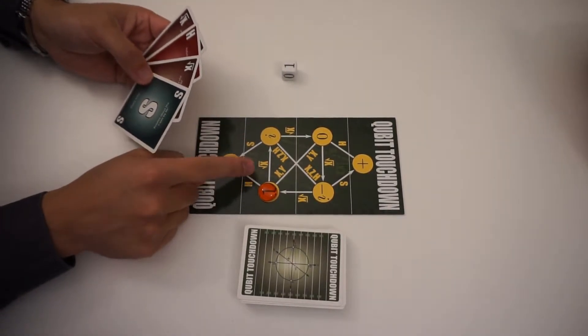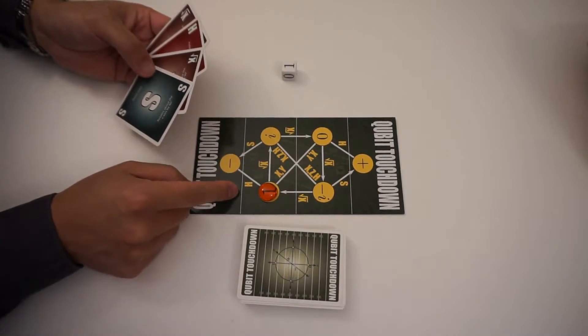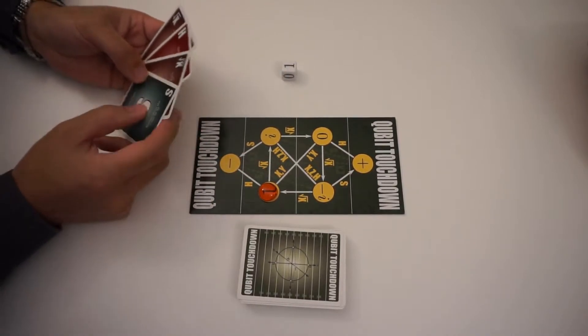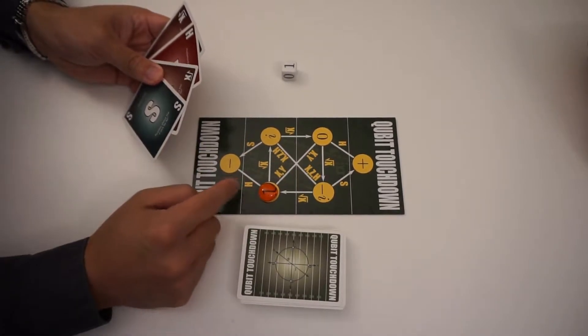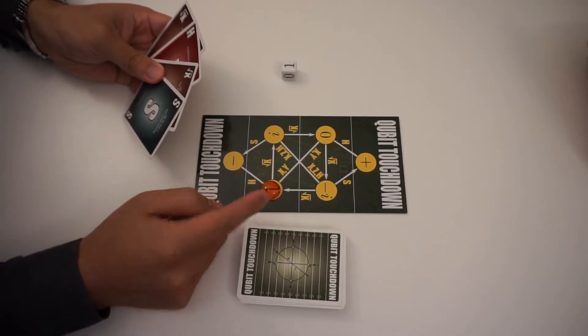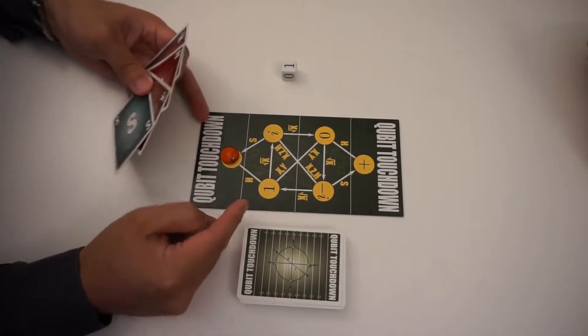the movement of the ball is listed on the board and it just follows these. So for example here, if my opponent were to play an H card, which would be the best thing for them to do, the ball would move here and then they would score a touchdown.